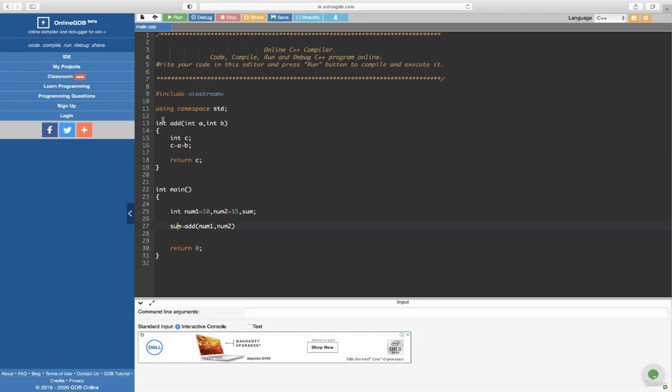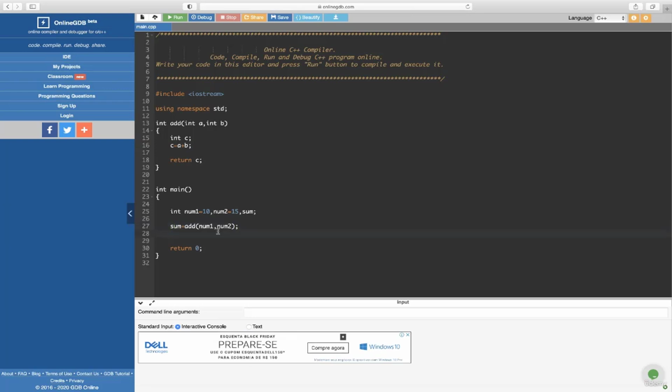Alright, and one more thing, this function is returning integer type, so you must write a return statement here, and you should return an integer type value. If you don't want a function to return anything, then make it void. But here we want the function to return something, so int, and we should return the value. So that will be copied in sum. That's all in this statement. I will close this one.